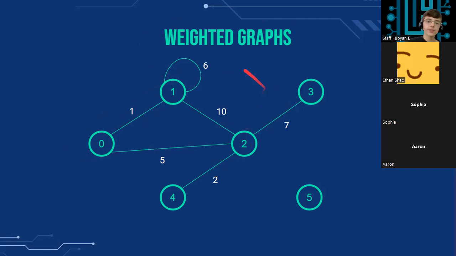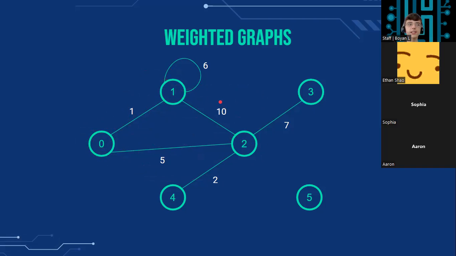A final kind of graph that's somewhat common in USACO, though this tends to occur more in the gold division and higher level silver problems, is a weighted graph. In a weighted graph, each edge is going to have some kind of weight associated with it. For example, this weight could represent distance, meaning the distance from farm 1 to farm 0 is 1 unit. The distance from farm 0 to farm 2 is 5 units. And if we were to go directly from 1 to 2, the distance would be 10 units.